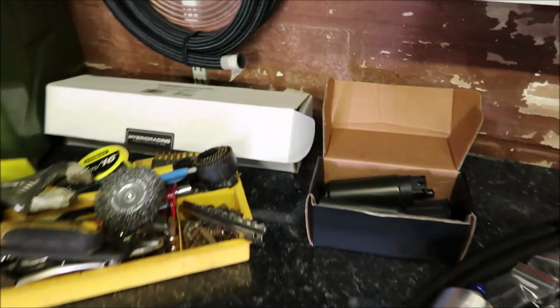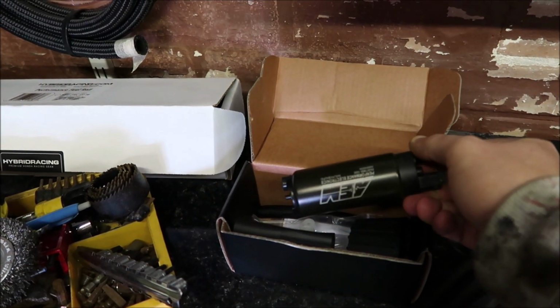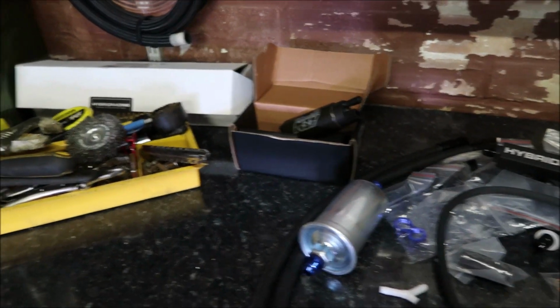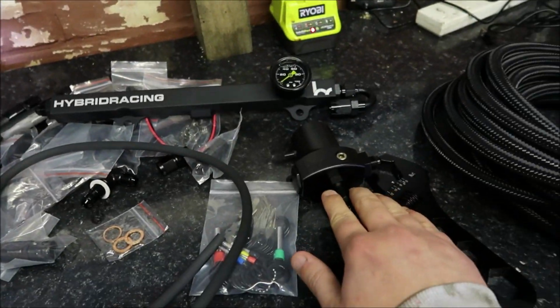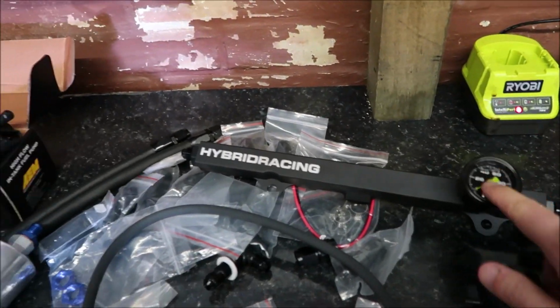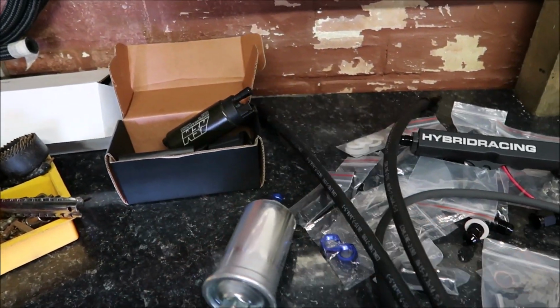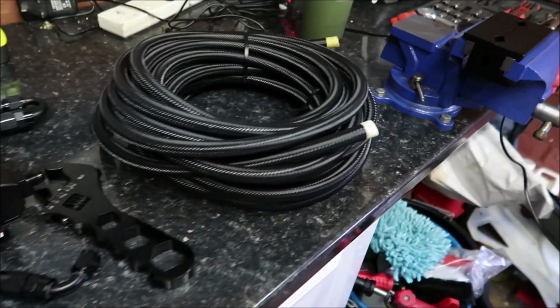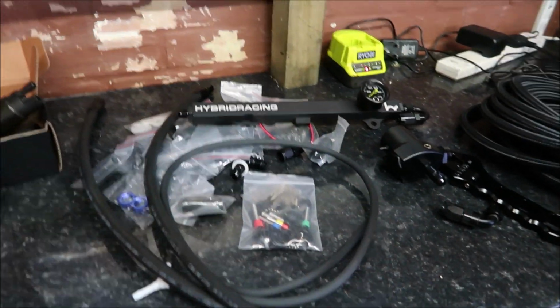One thing I forgot to mention was the pump. So I've got a 340 AEM fuel pump, a new fuel filter with AEM fittings, obviously the regulator itself, fuel line gauge, and all the fixings. Obviously the submersible fuel hose there, that's a fuel line. That's pretty much it. So the plan is I'll just take you to it, just ignore all the junk.